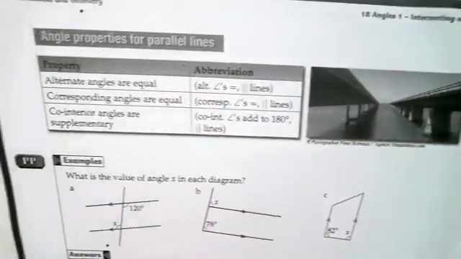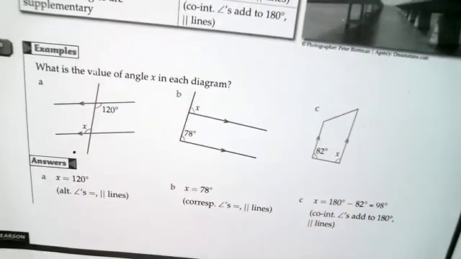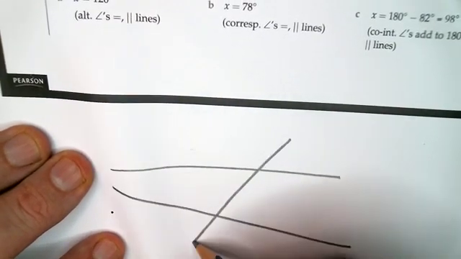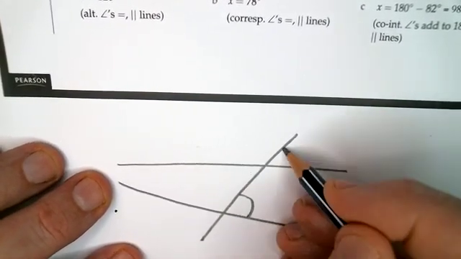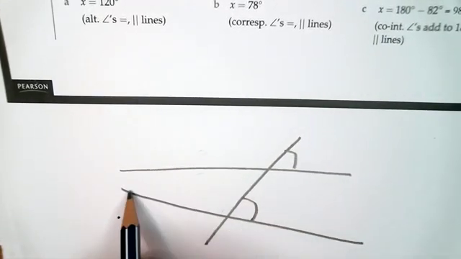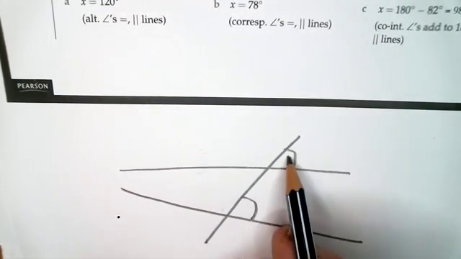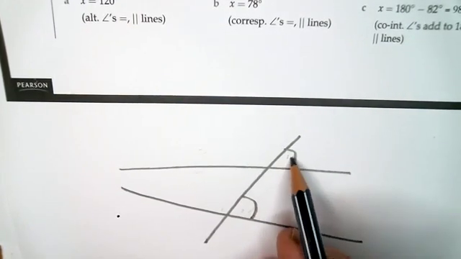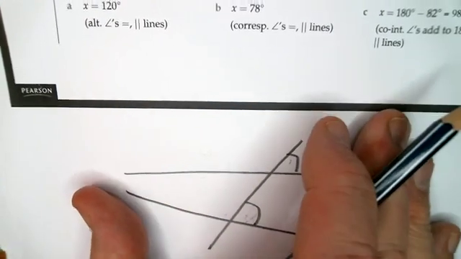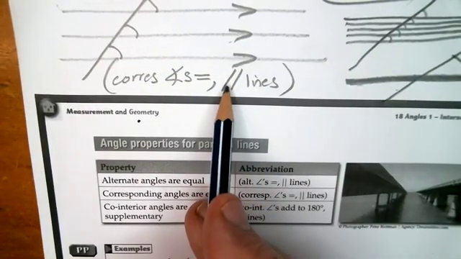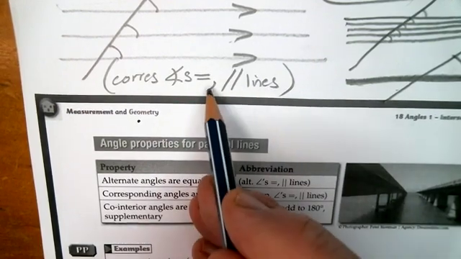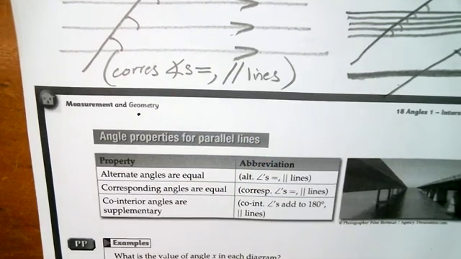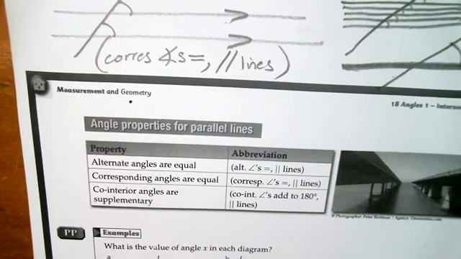Here are some corresponding angles. Here's one here. I'll go that one there and this one here, yeah? Here's my transversal. And these two angles here are what we call corresponding angles. But because these two lines are not parallel, although these two are corresponding angles, they are not equal. Corresponding angles are almost never equal. They're only equal in one situation, and that is between parallel lines. So you must include comma parallel lines. Without this one bit on the end there, it's just not true. So that's the first bit, and they are corresponding angles.